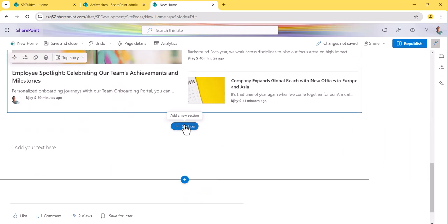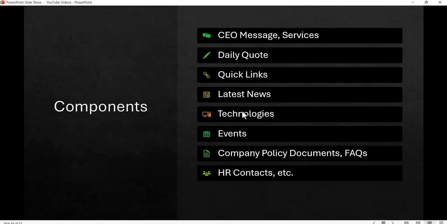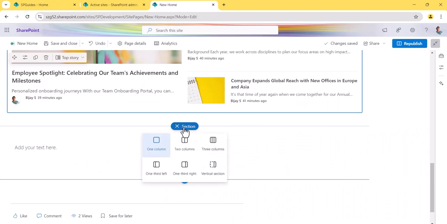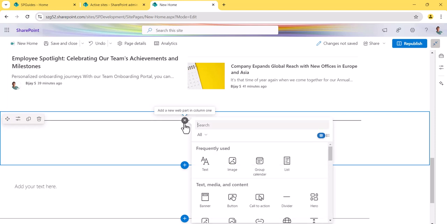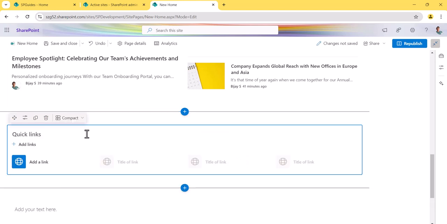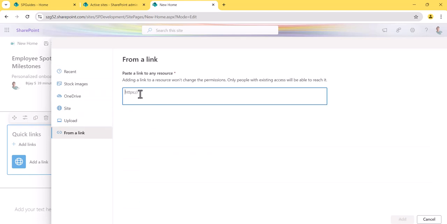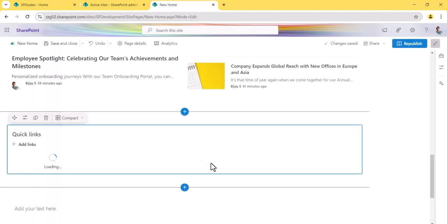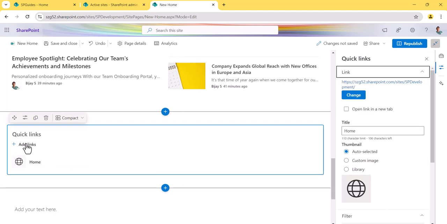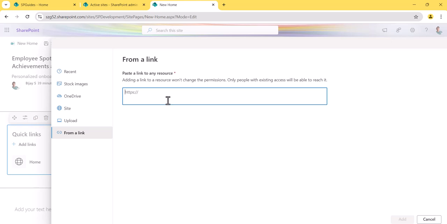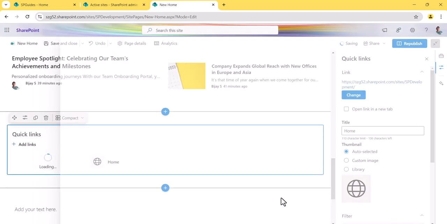So next, I will click over here, and in this case, what I'll add is some technologies that we are working on. I will add a one column layout. We will use a quick links web part, but I will show you a different layout, and we are using that most of the time also. So you can see it here. I will just quickly add this. Again, I'll add just the URLs, so you can see it here, and I'll add 3 links on this. So basically these are the technology pages.